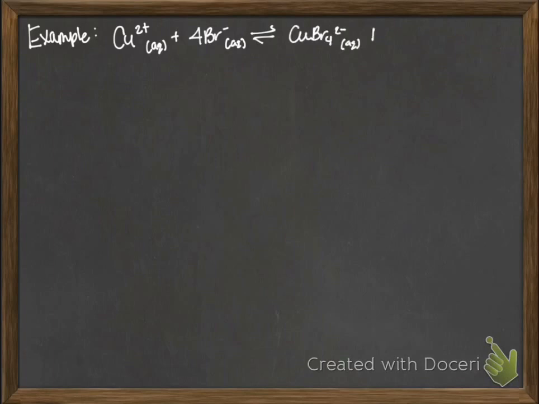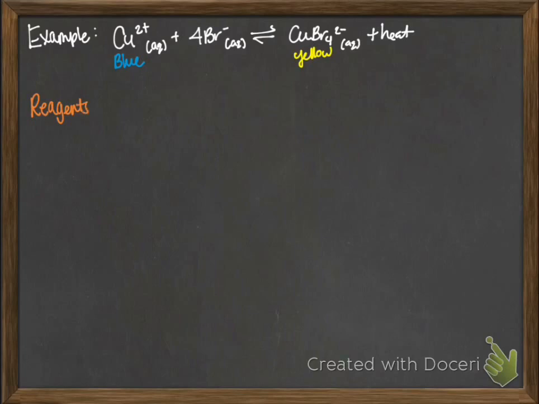So we're going to go ahead and look at an example equilibrium system and how we would set up this system in lab and how we would shift it according to Le Chatelier's principle. So this reaction is copper 2 plus and 4 moles of bromide forming a complex ion, copper with 4 bromides at 2 minus charge, and this reaction is exothermic, so I'm going to have plus heat. So the copper 2 plus is blue, and the complex ion is yellow. And this is going to allow us to see how our system is shifted using Le Chatelier's principle.